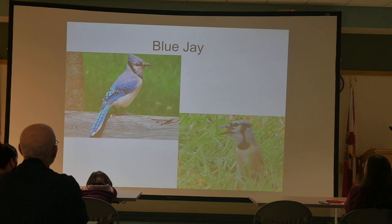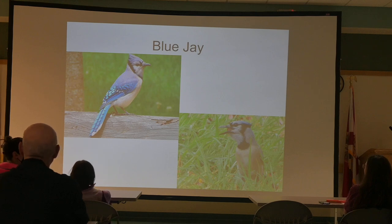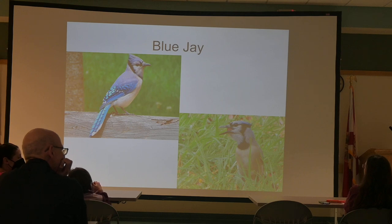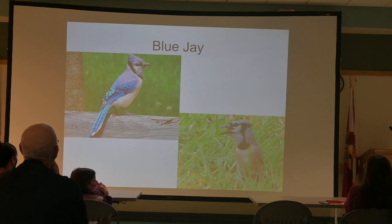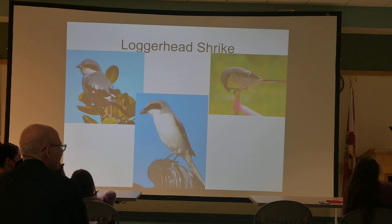Blue Jay — this is a bird that for someone unfamiliar with American birds would seem incredibly colorful and wild. For us, of course, it's just another Blue Jay eating seeds for the smaller birds. We treat them almost like a squirrel sometimes. They are aggressive and quite loud. My grandmother, just outside of West Hartford, Connecticut, picked up a baby Blue Jay in their yard and the mom came down and gave her a little bloody spot on her head protecting the baby. Blue Jays are the first ones to warn everybody in the neighborhood if there's a predator — you'll hear them if there's a cat or something.